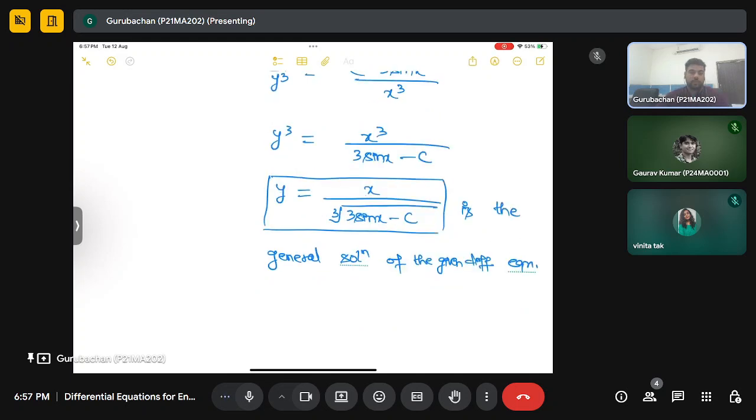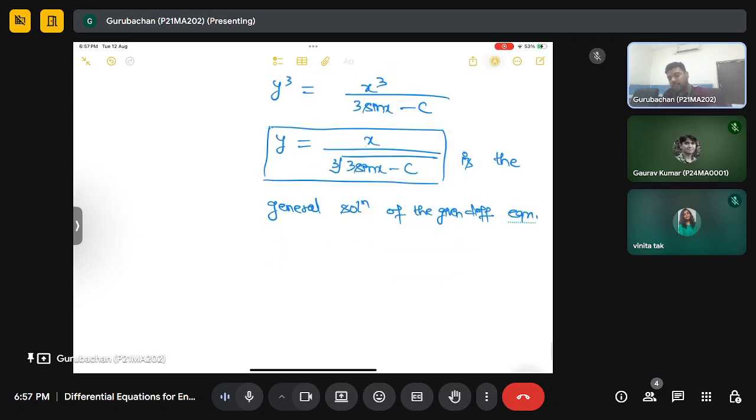Okay, so till now we have done some illustrations that are based on the first order standard ordinary differential equation and the Bernoulli equation. Now the next question is related to the property of second order ODE, or you can say the Wronskian. So let me write the next question, question number 6.